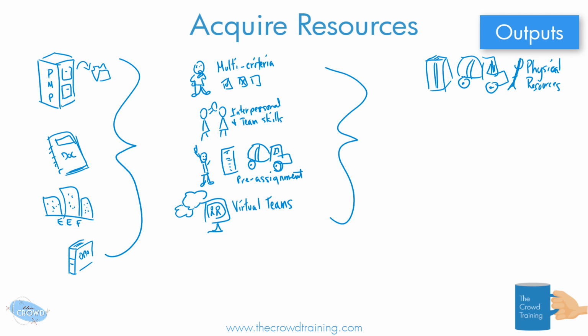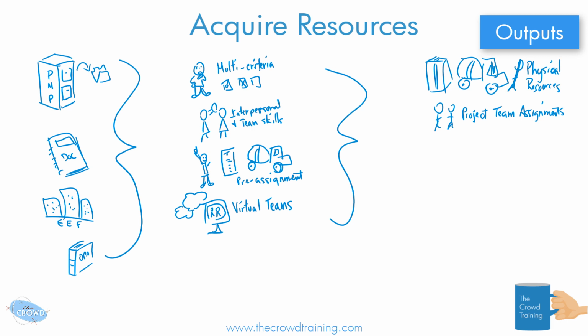We also now have the people, and I'm calling them the project team, but also how we want to use them, the assignments, when they're joining the project, when they're leaving the project, what they're going to do when they have the project. But also when we're acquiring the resources, we planned one thing and now those resources are not available, or the project has changed. We're not needing them the same way.